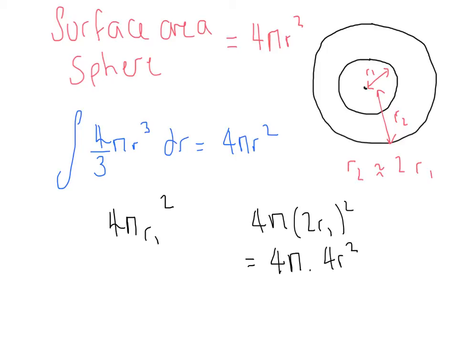So what we can see here is that when we go from r1 to r2... I should have said where this comes from. So 4 pi r2 squared, because we're looking at the area, and we subbed in the 2 r1 for that r2.